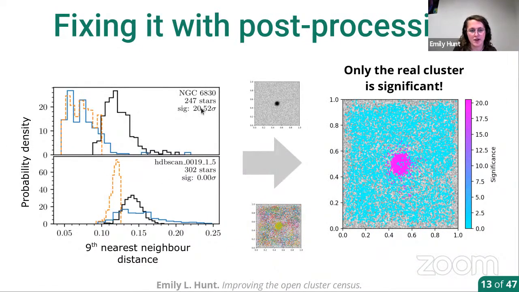Then with a little bit of statistics, this gets converted into a signal-to-noise ratio. If we go back to looking at this example in 2 dimensions again, you can see that only the reliable cluster in the middle has any statistical significance, and everything around it is completely statistically insignificant based on this test. So this is really cool now, because we have this sensitive algorithm that we know can find more clusters than any other method, and we also have a way to make it usable by getting rid of, or at least tagging, its false positives.